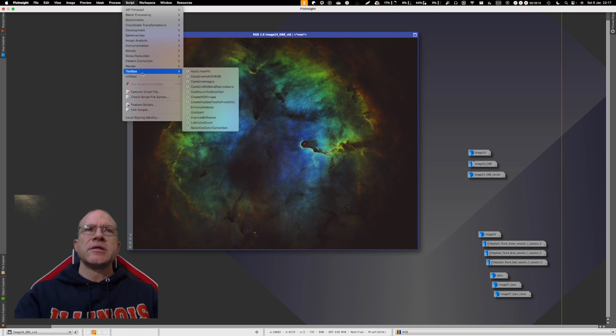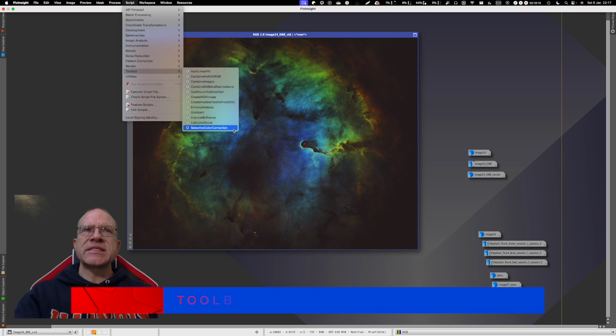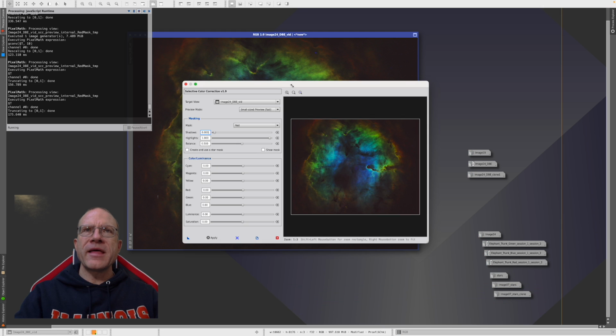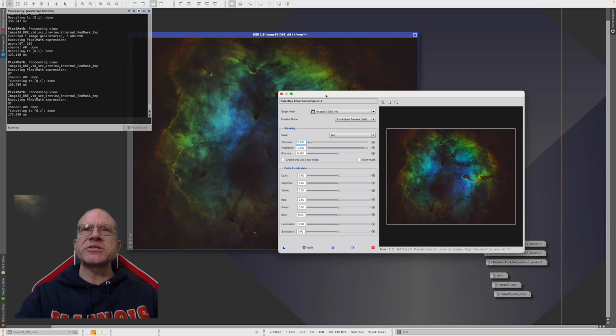So let's get going. The first one we take is selective color correction. And there are a lot of methods actually to do these color corrections, and most have to do with color masks, which we first have to create and then adjust, and it's a huge hassle. No more. This tool solves it all. It's so cool. But there is just one warning, and it also concerns the script after that.